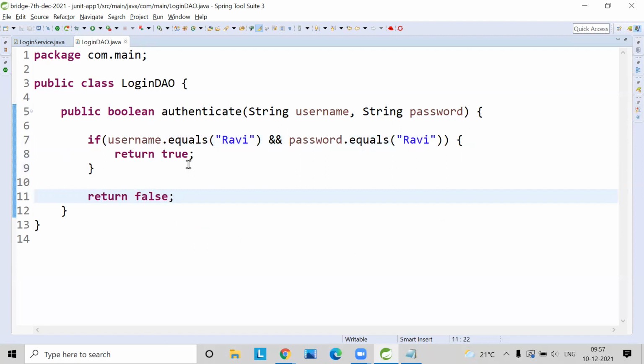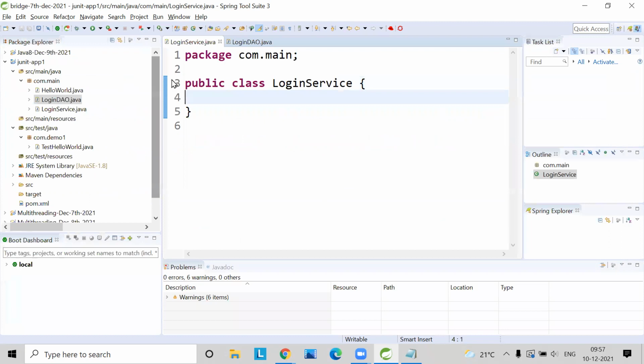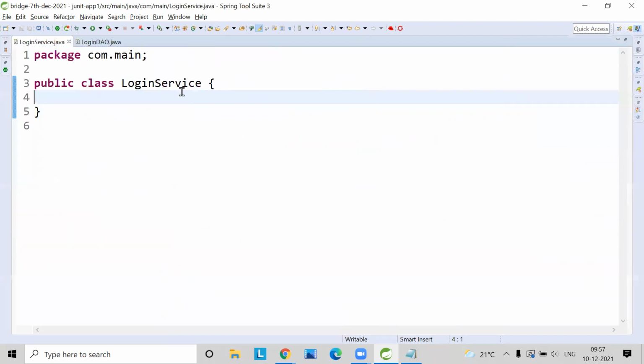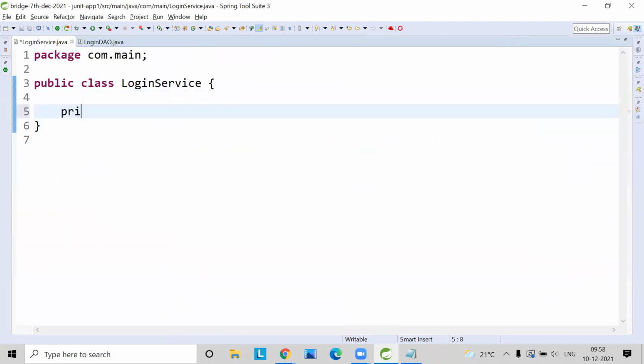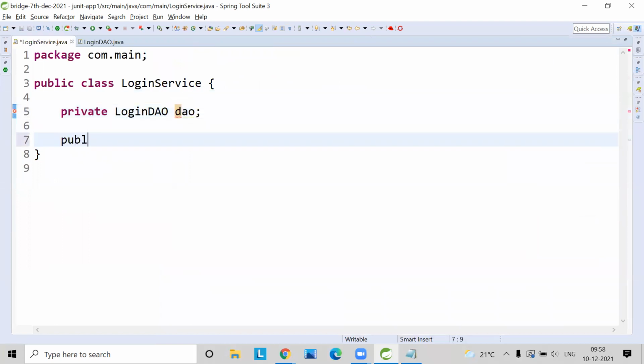I want to develop the test case for this one. So this method is inside the LoginDAO class. I want to create an object of the LoginDAO inside the LoginService. Let's say private LoginDAO dao. And then public boolean, using the same method name authenticate.